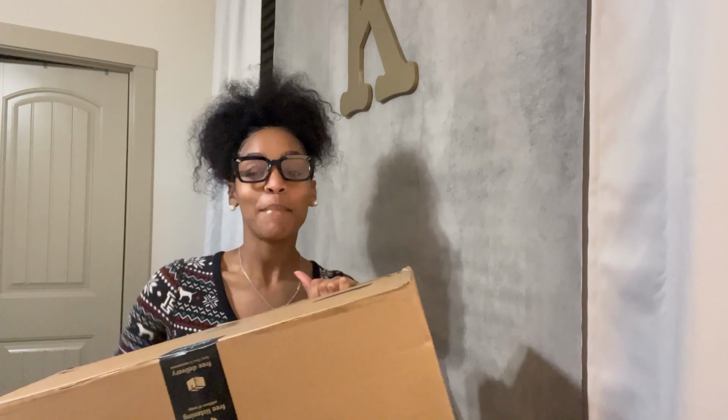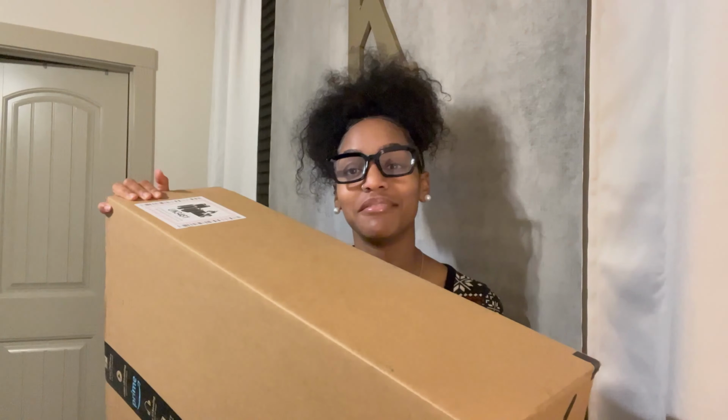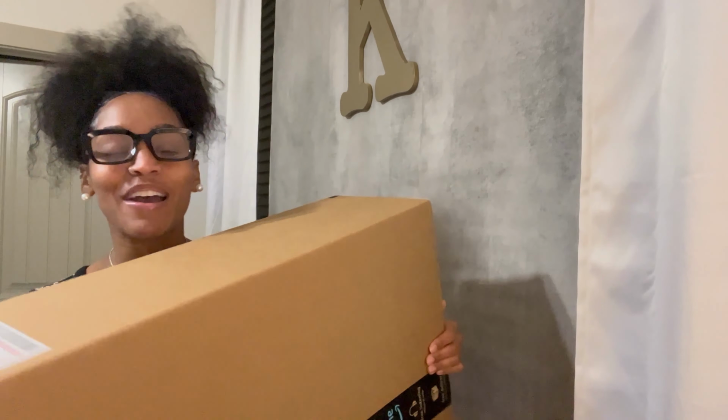Okay, y'all, this is the box. And I am so excited, y'all. I've been wanting one of these for like a year. I had one and it came up missing and I needed another one. So shout out to my boo for giving me another one. It's my first Christmas gift.